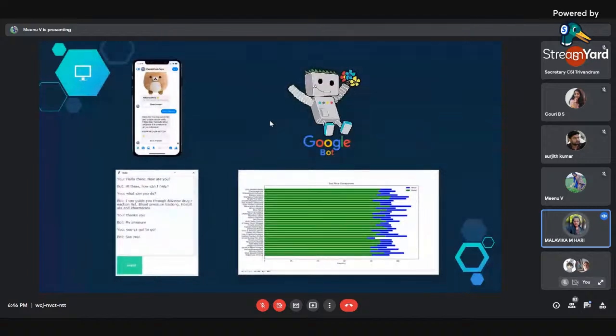These are some of the examples of bots. First one is a Facebook Messenger bot, and second one is a Google bot used by Google that collects documents from the web to create some searchable web index. And the third one is the chatbot, and it is created using the Keras model. And the last one is a web scraper, and it is used for comparing the fuel prices in different states. Now coming to web scraping bots. Next slide.